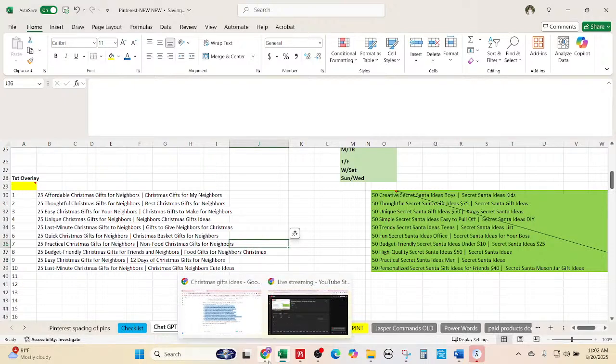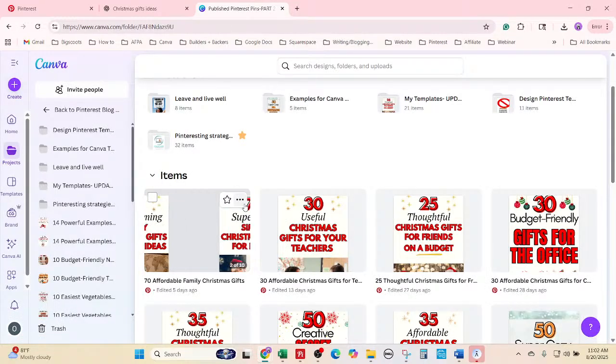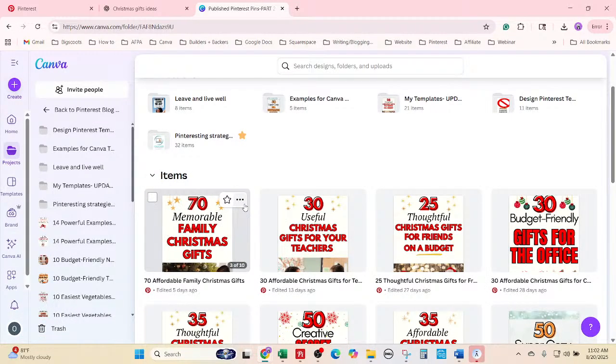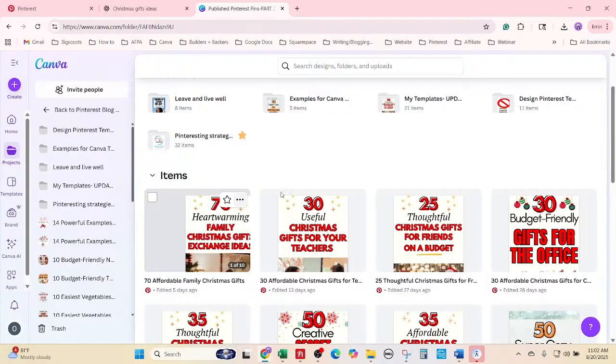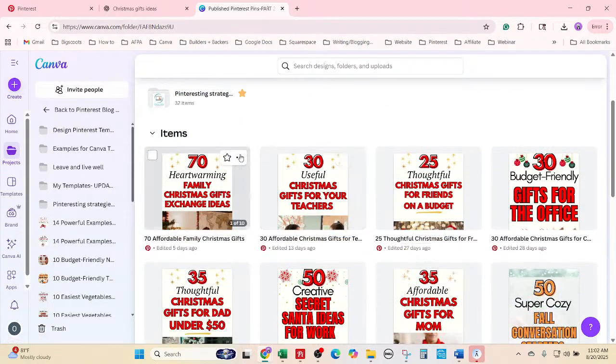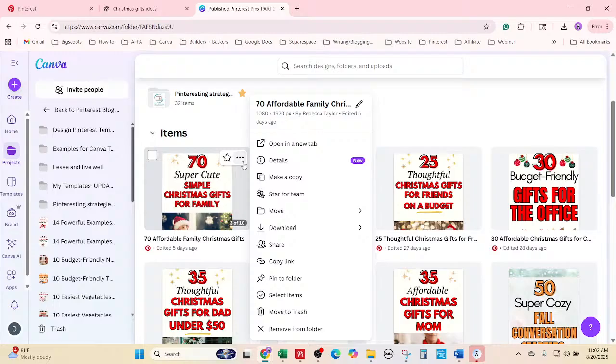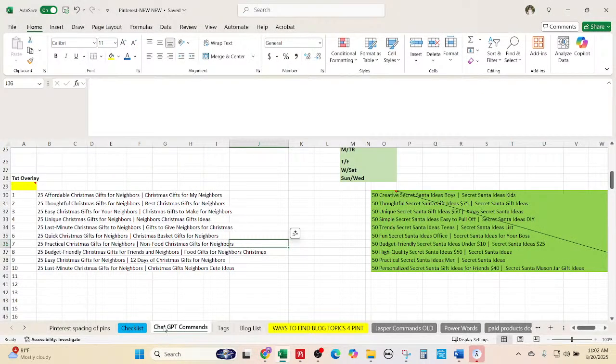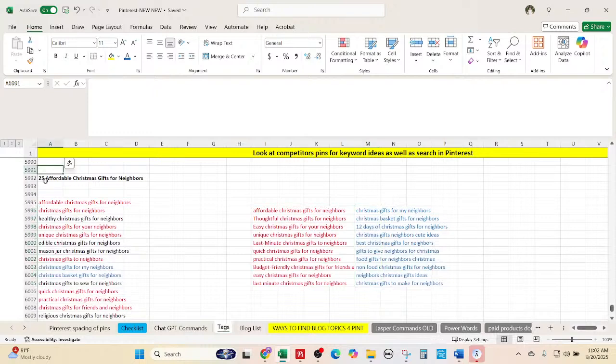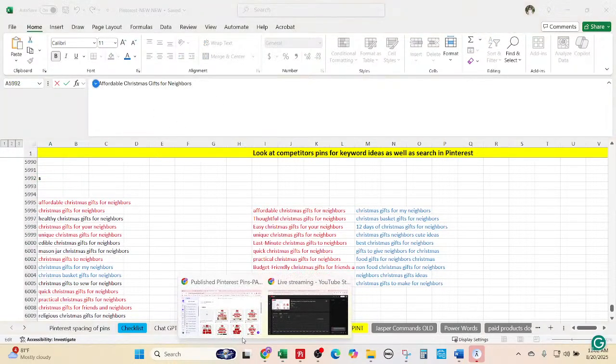So now I'm going to go ahead and start designing my pins, which is my favorite part. Now I've been doing Christmas content for about 2 months now. You want to get started early. We're just in August, but I already started a couple months ago. So I reuse the same pin templates usually. So I'm going to just make a copy of this, rename it for my current blog post, and switch out the images where needed.